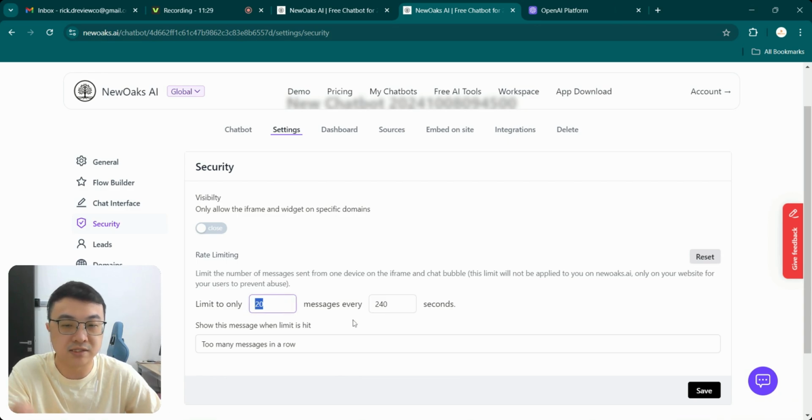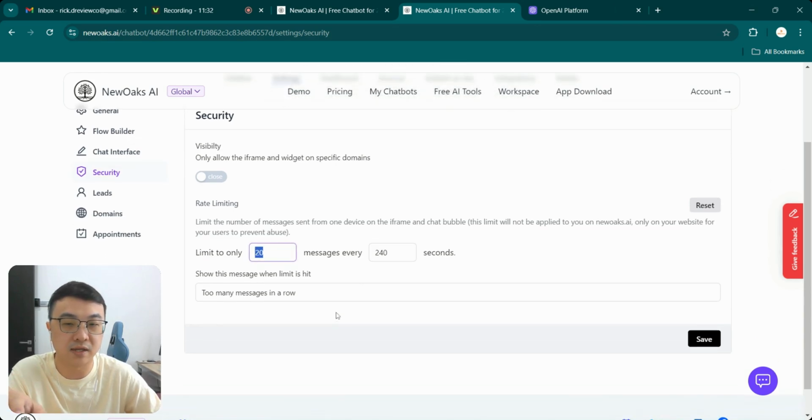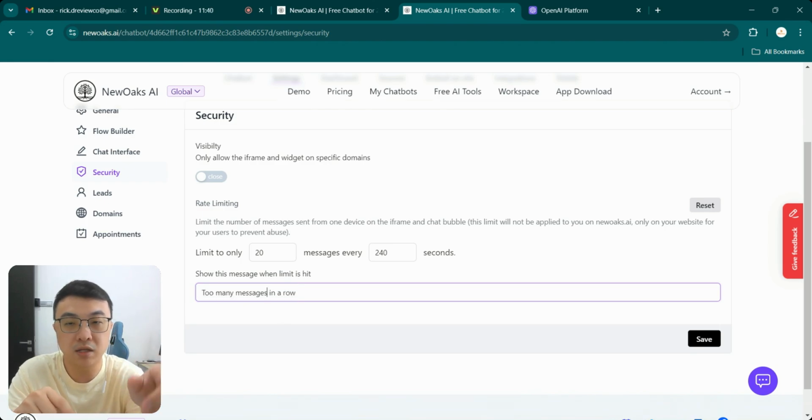It limits the messages you can send per second. If there are too many messages, it will show a warning, so that you won't keep using up your money in your ChatGPT account. Otherwise it will be very troublesome, because you will deplete your money quite fast. So you need to limit this.